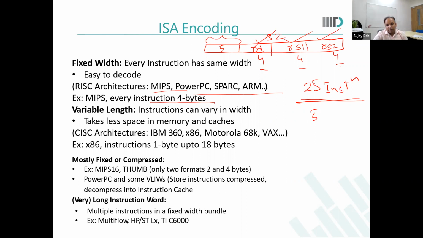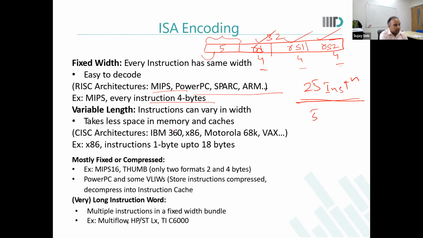That makes your system perform better, more optimized. But for the 10% of the time when you do other things, maybe you have to spend more time, because now you have variability. The opcode is not necessarily in these 5 bits. It can be contained in the first 3 bits, or the rest of the things can be very different, and so on. So you need additional intelligence to know what the width of your instruction is, and accordingly you take a call.